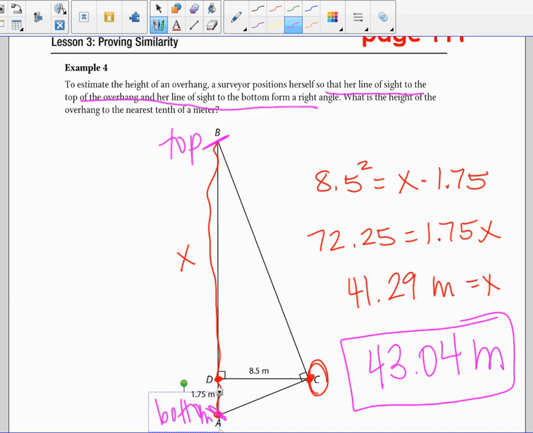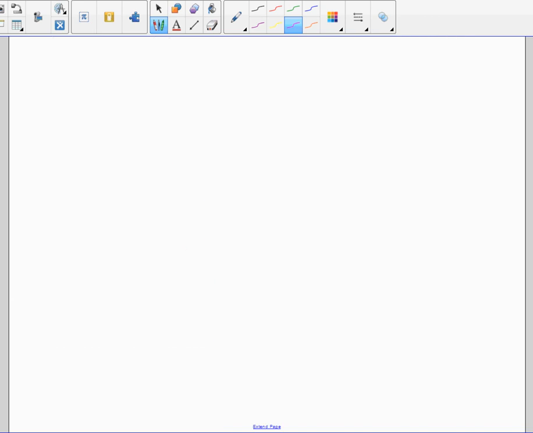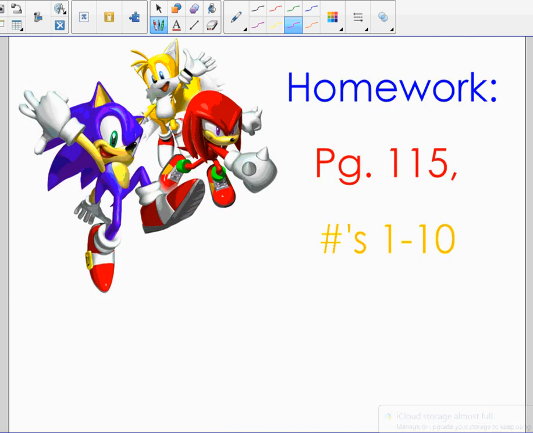Okay. So your homework tonight is simply using those theorems to go through and answer any questions that are given to you. And the nice thing is in the book, they have a lot of the pictures drawn for you and labeled. And they're a lot like the ones we just did. So you have the rest of the class period to work on that homework.